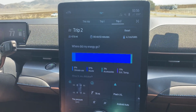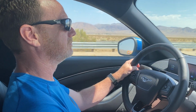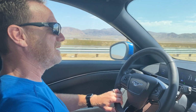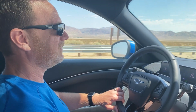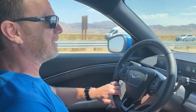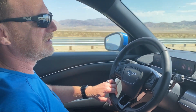And it is 109 degrees, almost 11 a.m. I think it's probably a good thing if you haven't been paying attention. You've just been enjoying the drive. Yeah, now we're a lot less traffic, easy freeway driving, using intelligent cruise control. It's just relaxing, and you forget how easy the miles just clip away. Of course, we got on the freeway, and I was like, "Why is everybody going so slow?" And I'm like, "No, we're doing 70. We're doing the speed limit, and it's just nice, comfortable, and quiet as usual."